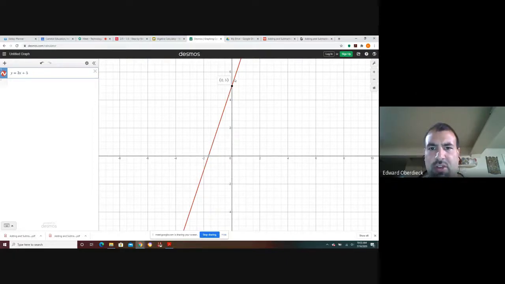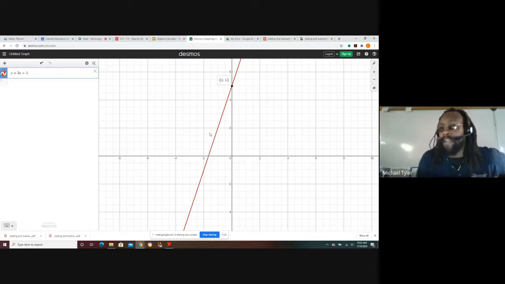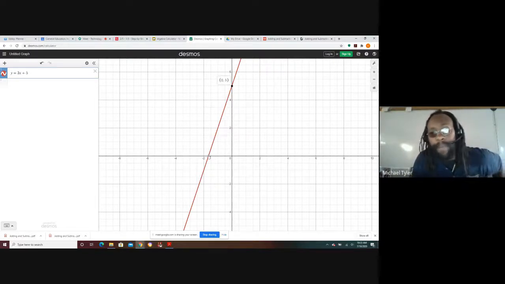And then these are where the points cross. This is where the line crosses the y-axis, and this is the point where it's crossing the x-axis. So this equation of the line is what you're referring to. A lot of students have an issue with this. They'll say, I know the equation of the line, and I'll say, I'm talking about slope though. And that's important, Mr. Overdyke is talking about, because I've used this graphing tool in engineering school before as well. It allows you to figure out what the slope is if you don't understand how to calculate it. So it's very important. I'm going to take note of it.